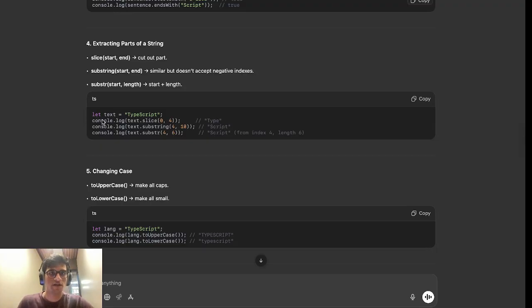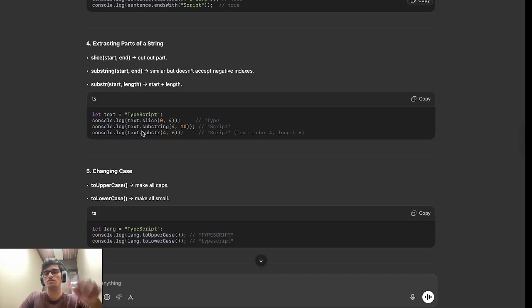So I'll just go through again. So let's say our text is TypeScript, which is of 10 characters. So the index is from 0 to 9. What slice 0 to 4 will do is it will return you the substring starting from 0, and it will go to end minus 1 index. So it will go 0, 1, 2, 3. So "Type" only. S won't be included. Make sure that you remember that.